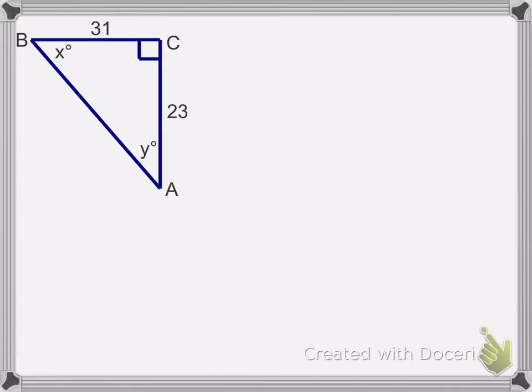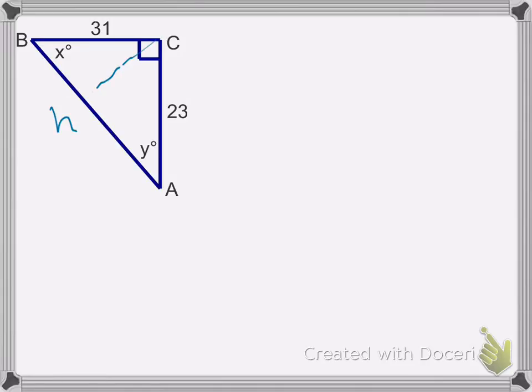One more example before you get to work on your own. In this example, it looks different. This time, we don't know any angles besides the right angle. We only know the 2 sides that were given, the 31 and the 23. Again, to solve, we need to figure out all 3 sides and all 3 angles. I think the easiest thing to do first is to find the missing side. Find our missing hypotenuse out here.